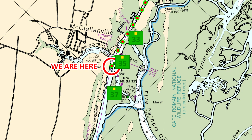Also want to point out, right behind me is another channel that breaks off from the waterway. And you want to mind your markers. That channel is surprisingly well marked. It leads over to the inlet. Lots of commercial fishermen, recreational fishermen use that channel. So mind your markers. Make sure you stay in the waterway and you don't break off to the port, to the left, heading into that channel. All right, let's continue on ahead. Looks like we might have a little rain ahead.